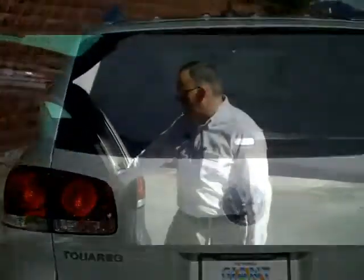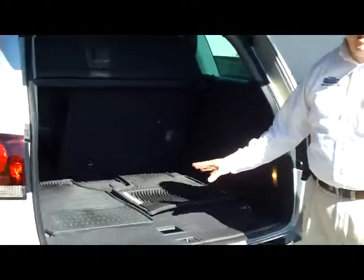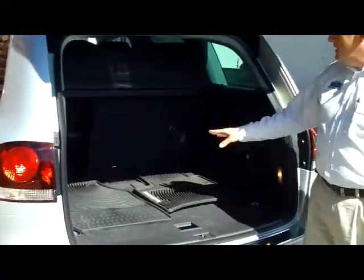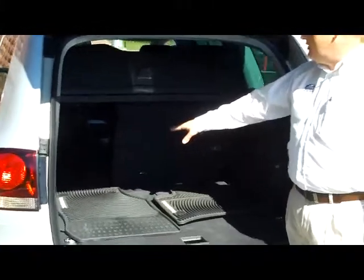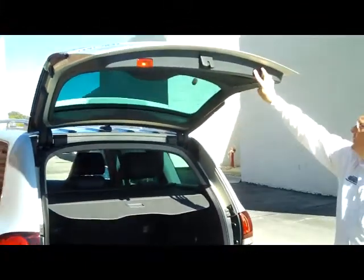Here in the back you have dual 12-volt adapters for your electronics, plus a 150-watt AC plug-in. You have both the carpet and the all-season mats, 60-40 fold-down split rear seats, and a cargo cover to cover everything you might have back here. The hatch is a one-touch hatch — just a push of a button.